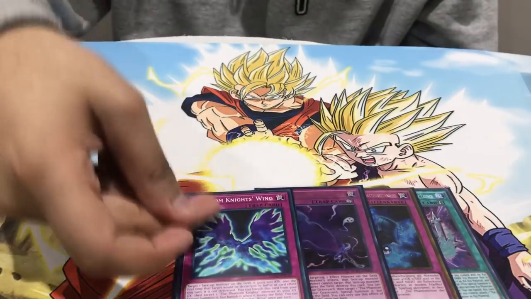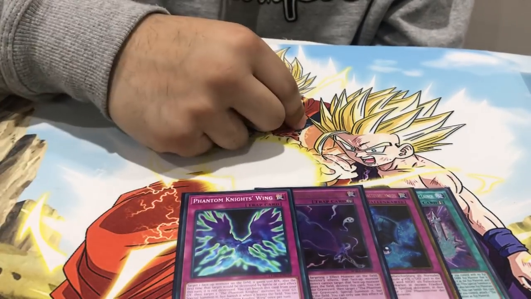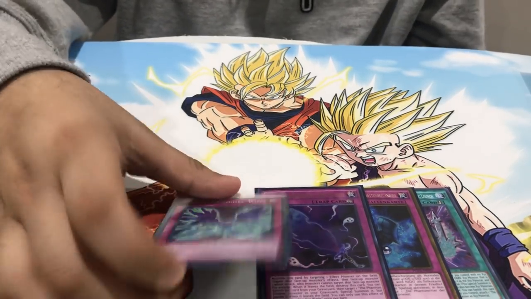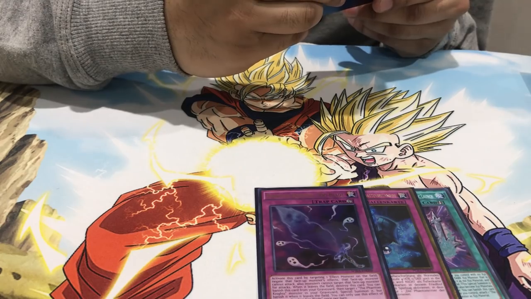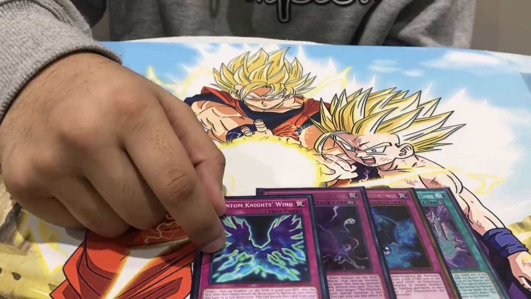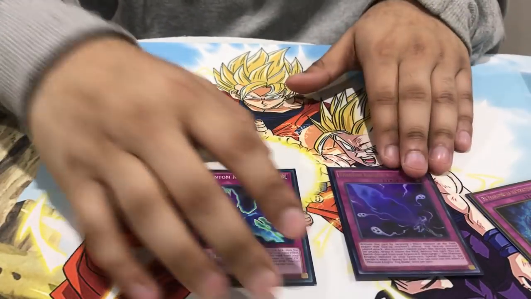So this is the main card, Phantom Knight's Wing. Basically what it does is you target one monster you control, it gains 500 attack, and also the first time it would be destroyed, it's not destroyed. And I believe also, yeah, so that's about it. It just gives you protection and it gives you the 500 attack boost, so it helps you protect your Goliath as well. So the standard combo, you're going to be ending with the Fogblade and the Wing.